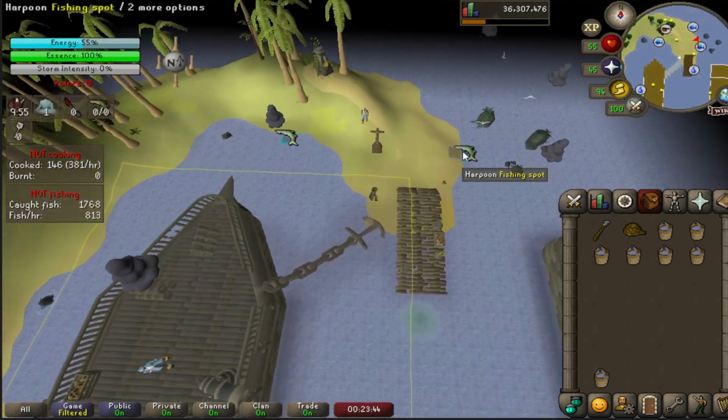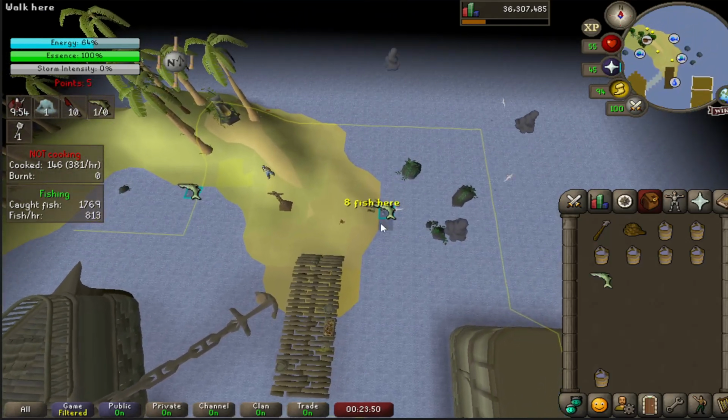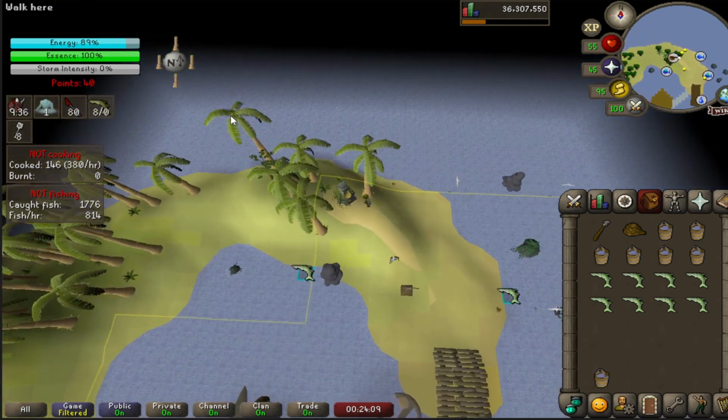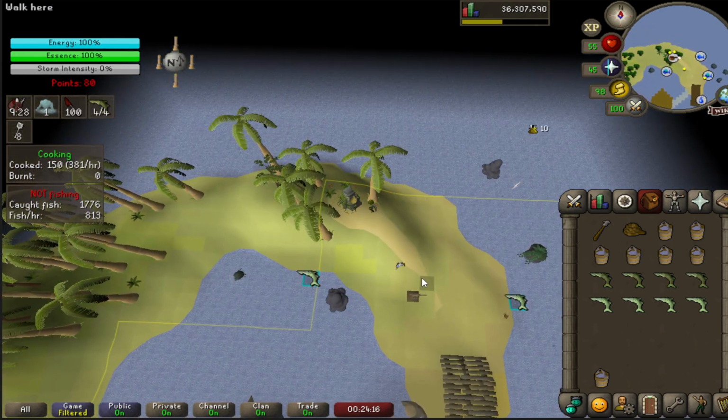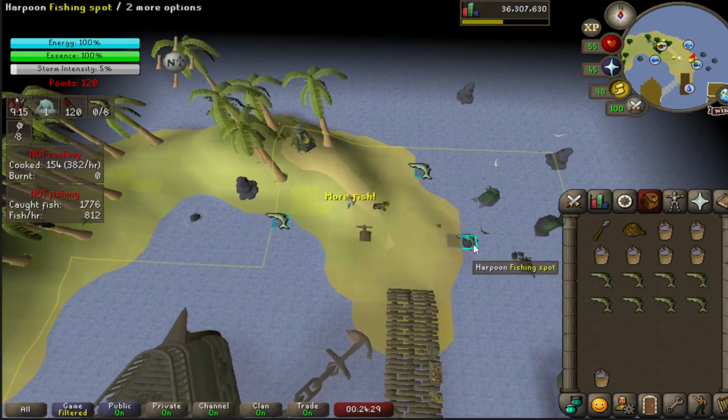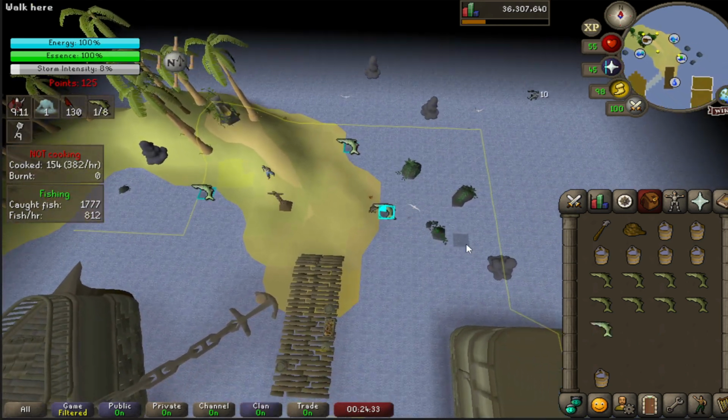As soon as the colour comes back, run towards a fishing spot. You need to fish 8 here ASAP. Once you have your first 8, run to the shrine, which is in the middle of the fishing spots, and cook as many of these as possible whilst looking for the double fishing spot. You need to get another 8 fish here minimum. If you get all 11, that's a bonus.